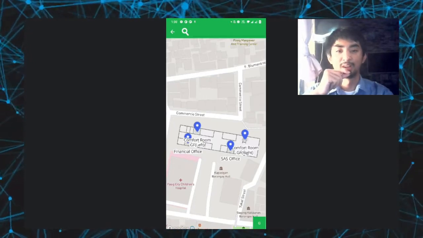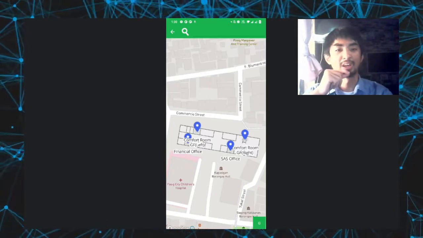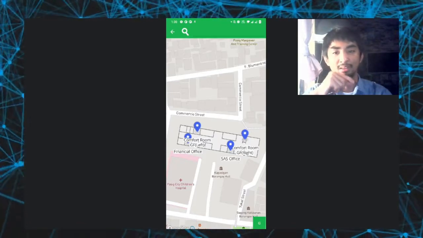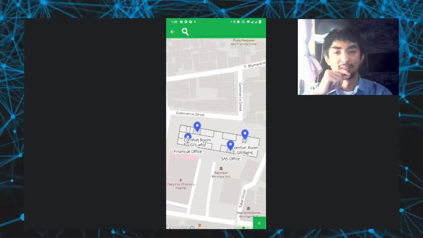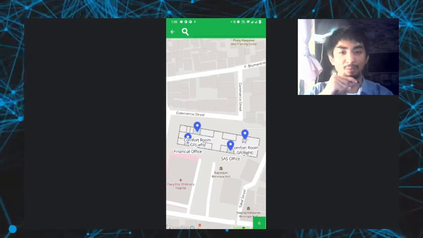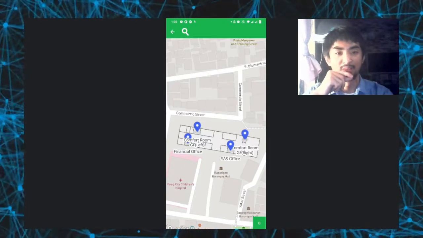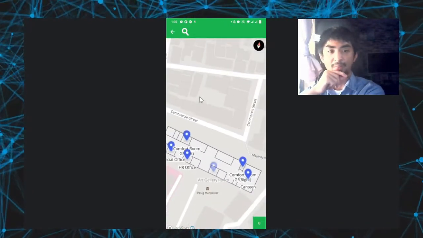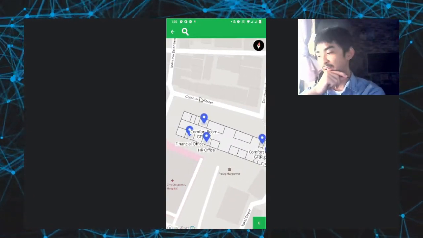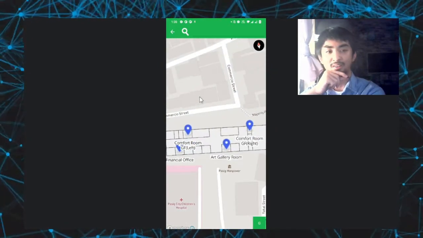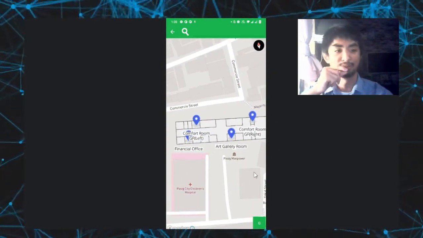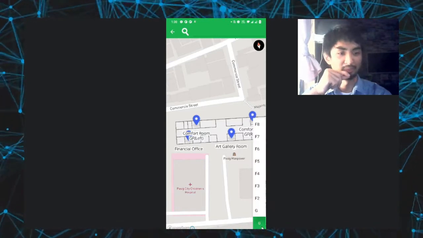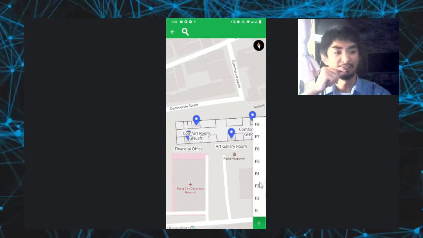Location has now changed from downloaded pictures into a graphical map integrated using the Mapbox API. The module displays the map of PLP by floor. The user is allowed to zoom in and out of the map and also change floors. Let's try changing floors.